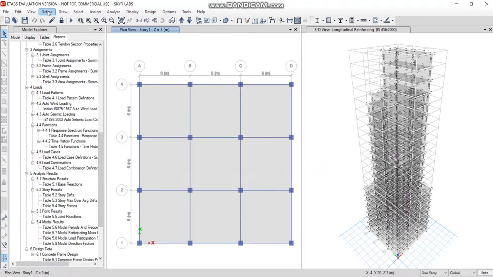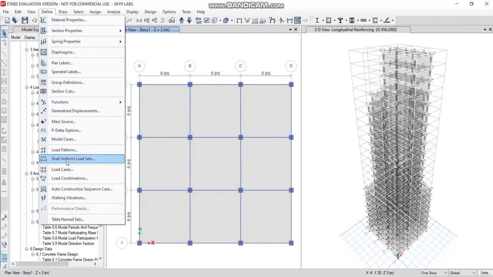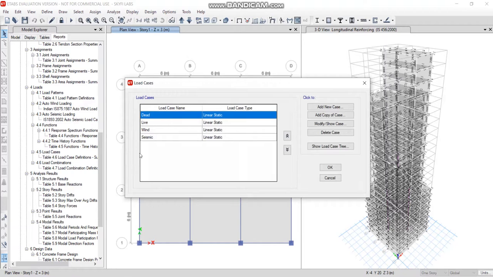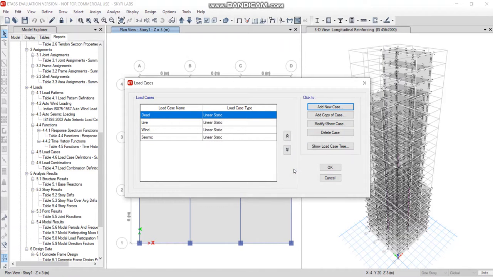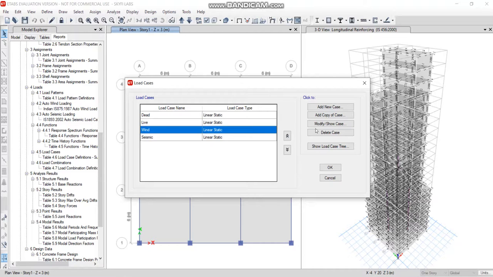Then define load cases. Add new case. So we have to delete this one.